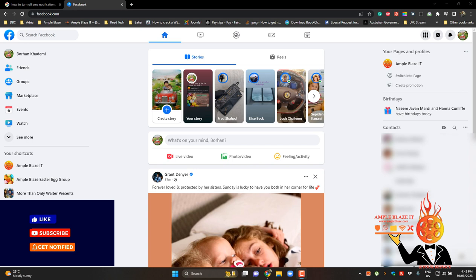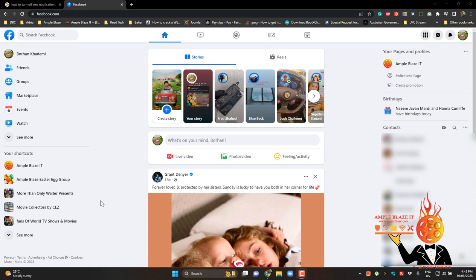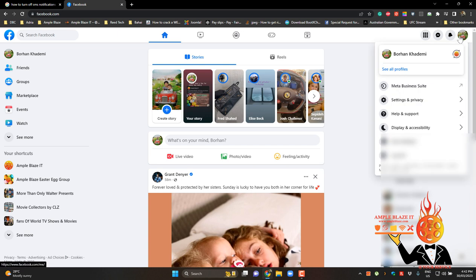We're going to show you how to turn off SMS notifications in Facebook. Now this just occurred for me, and it was kind of weird because they were asking me to upgrade or update my mobile number in my Facebook profile, which I did, but that automatically turned on my SMS notifications. So I get push notifications not just on the Facebook app, but as SMS messages. And if you're paying for your SMS messages to be received, you don't want that to happen.